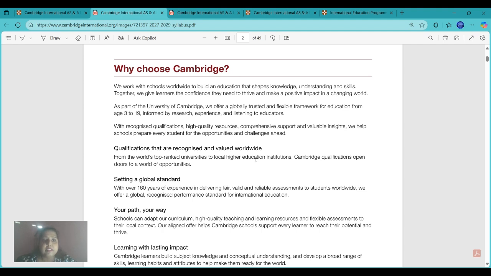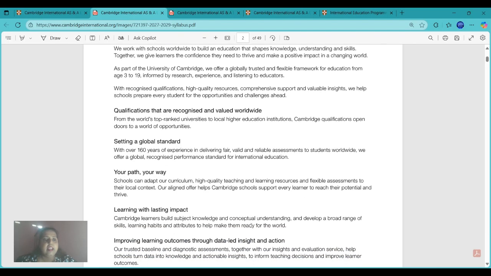They are setting a global standard with over 160 years of experience in delivering fair, valid, and reliable assessment to students worldwide. They offer a globally recognized performance standard for international education. The path is very clear and the learning has a lasting impact.